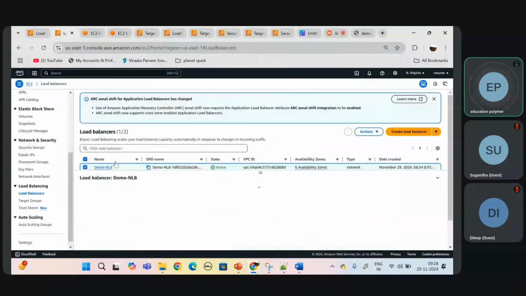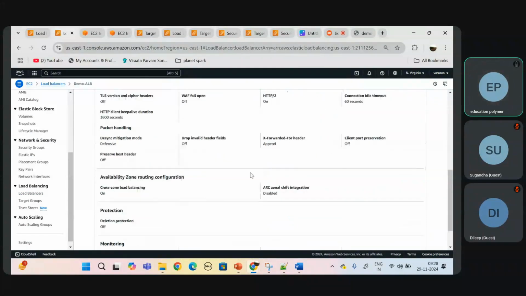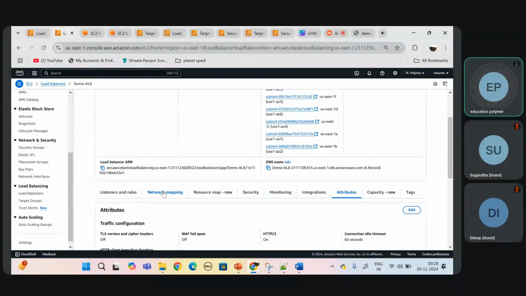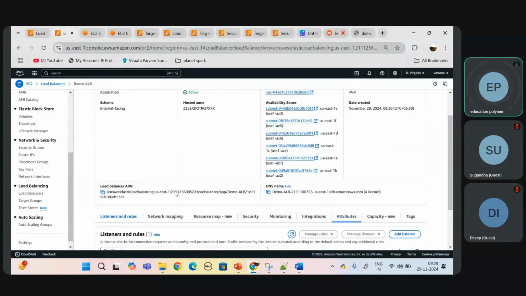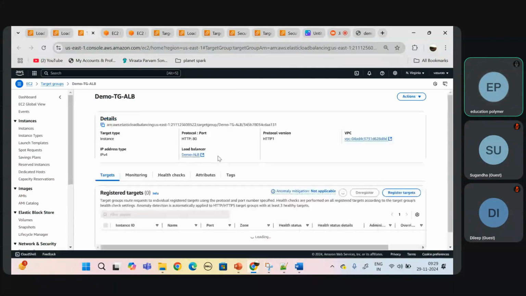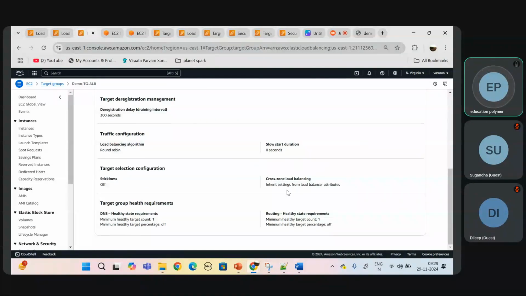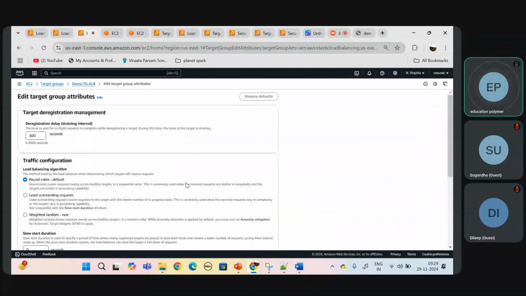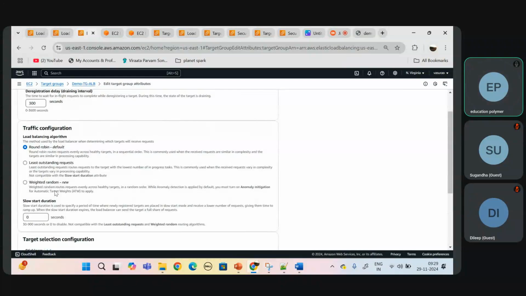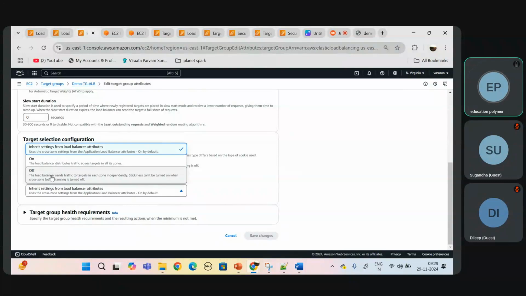Whereas in the application load balancer, in attributes, you can see cross region load balancing is on by default. If you want to disable it, go to the respective target group, and in target groups there will be attributes. In attributes, you can edit it, and in cross zones, you can disable it.